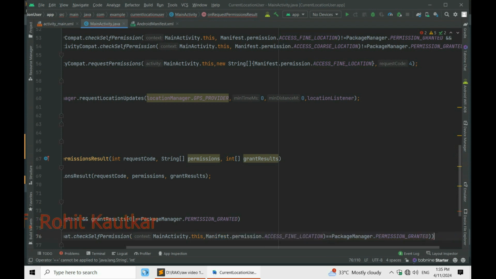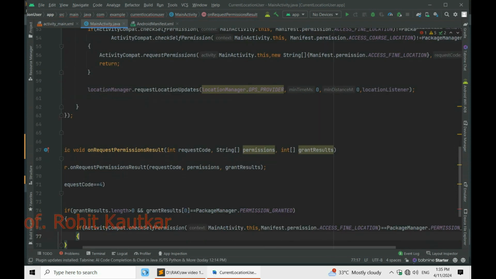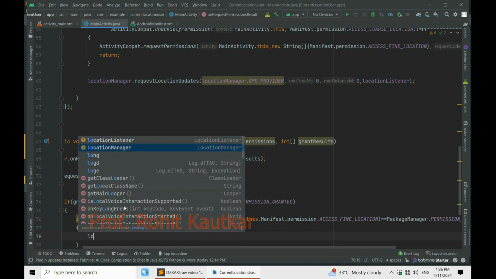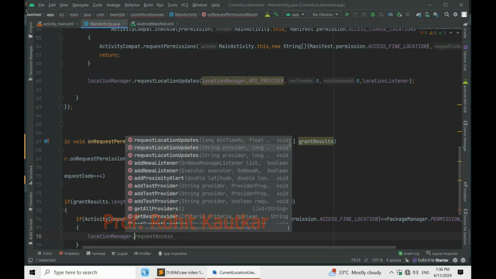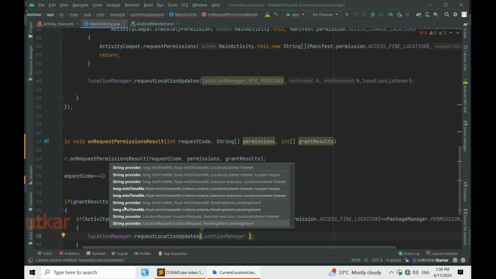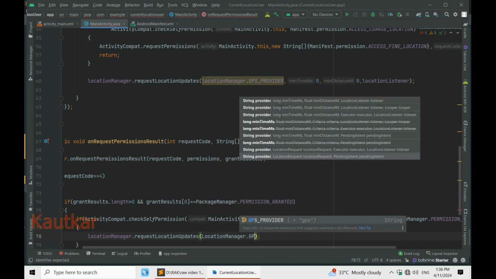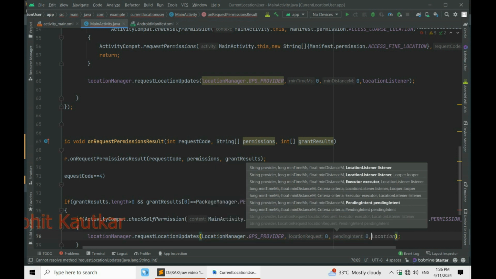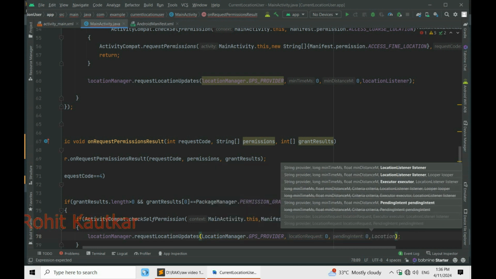So if the user has given the ACCESS_FINE_LOCATION permission, then we will try to retrieve the location update. So again I am going to use locationManager.requestLocationUpdates, and the first parameter is the provider. So LocationManager.GPS_PROVIDER, second parameter 0, 0, and the last parameter the location listener.